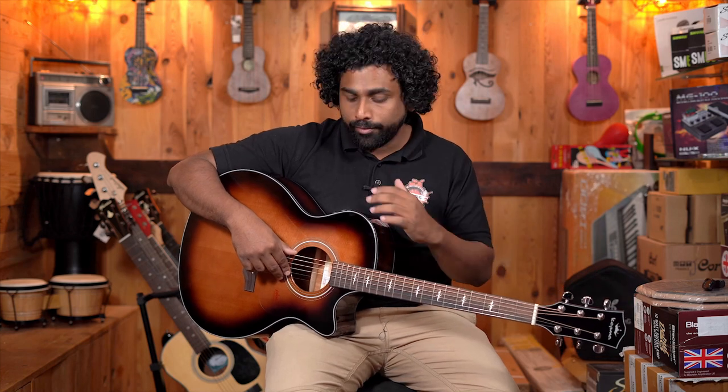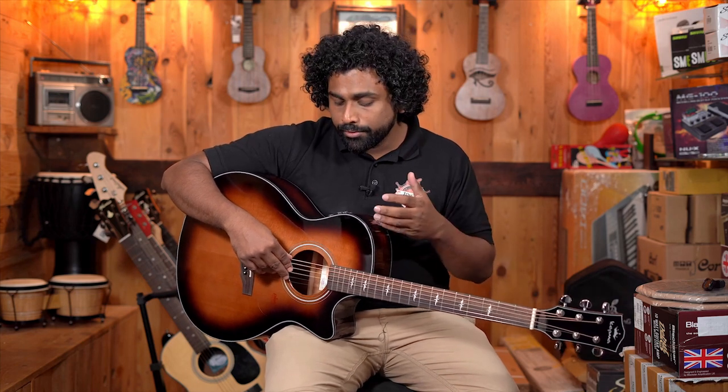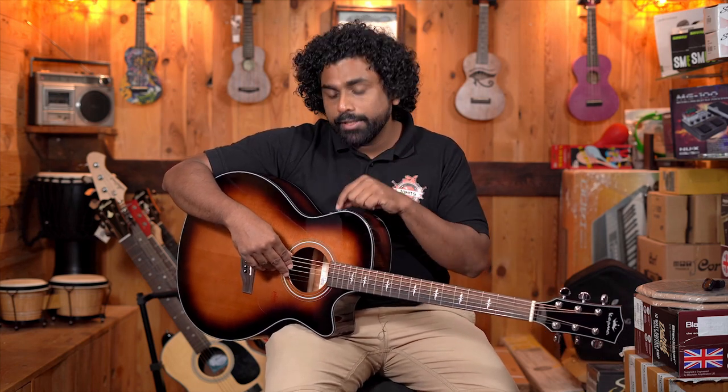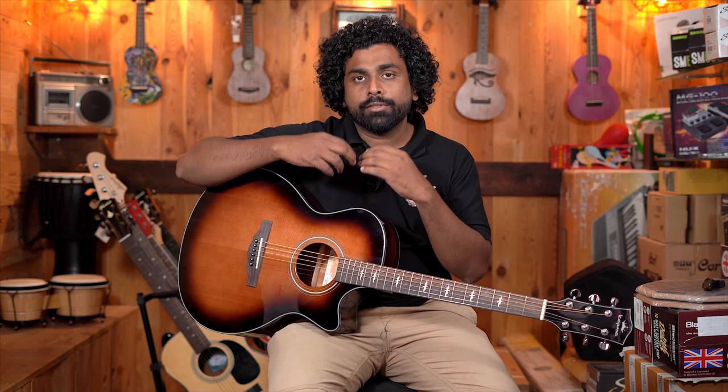What I mean by that is usually all the other guitars come with a 9-volt battery. So if your battery is dead, you can remove it, put in a new battery and you can start performing. If you have always been a performer who roams around with 9-volt batteries, this is a definite change for you. However, there's a solution to this. If you have a power bank, you can simply connect a Type-C cable to your power bank and leave it inside your guitar bag, and even during travel, your guitar will get charged. So there is a solution to that.